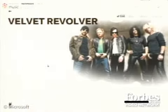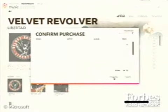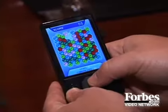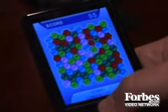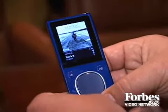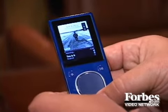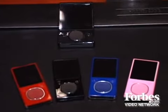At $14.99 a month, a user gets an endless supply of constantly changing music. But the company realizes that even with all these new features, it won't become #1 overnight. Currently, Microsoft is sitting at a distant third. iPod helped invent the category. They've done some really interesting work. They're a tough competitor. They're great at hardware design. And they have a lot of sort of cultural currency.